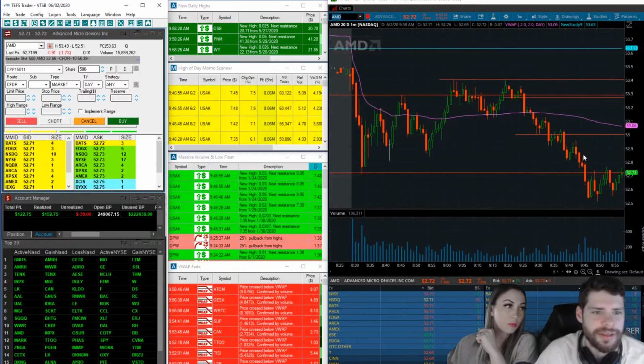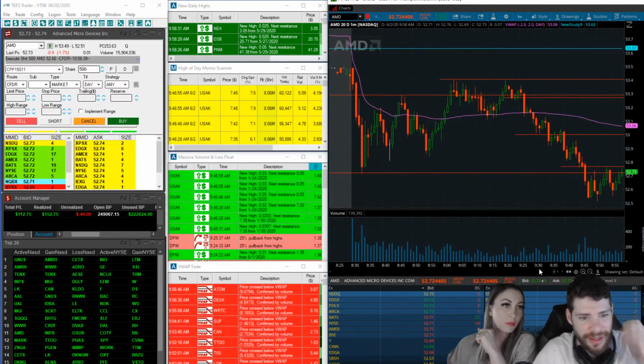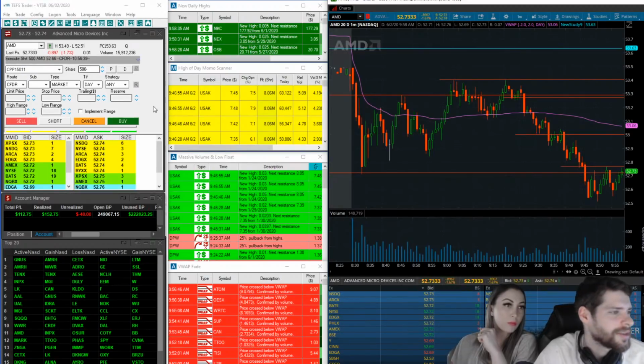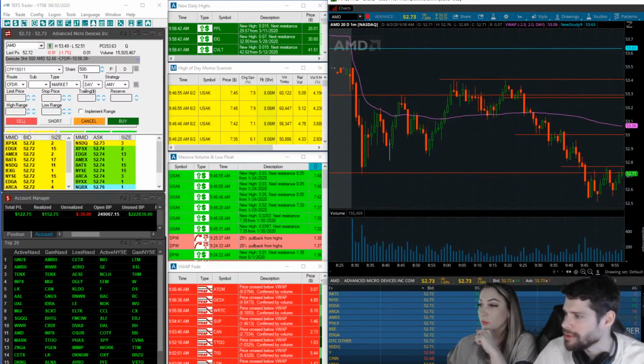I like that resistance level. I think maybe 77 is actually a little bit better. I think I could probably let it test 77. I don't know, we'll see. Ideally, we want to see a rejection here, which should be good.